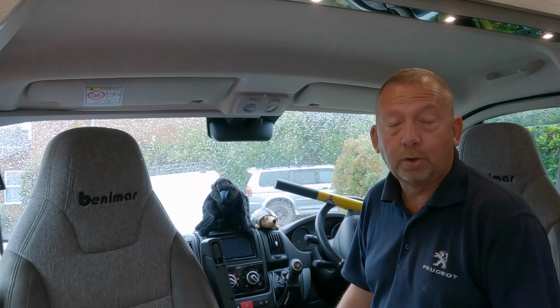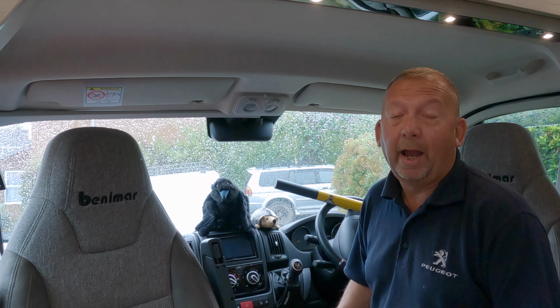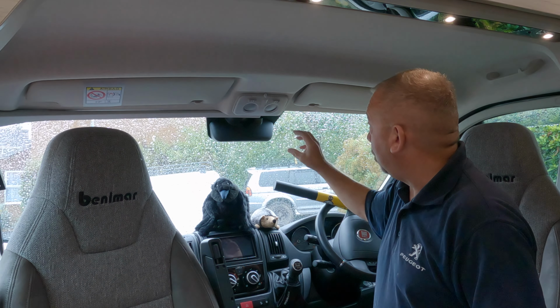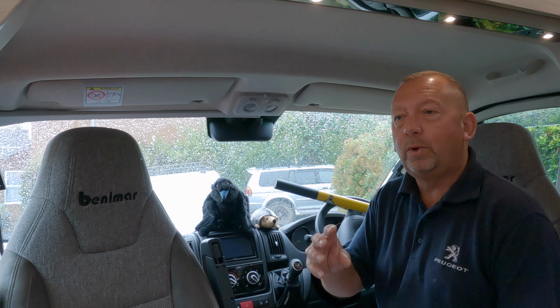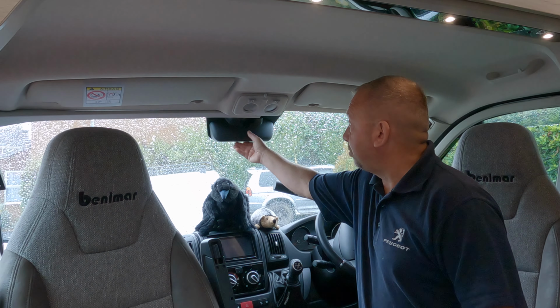Went on to Google and onto YouTube to see if I could find videos on how to fit an interior rear view mirror to a vehicle with automatic lights and wipers, and I couldn't really find one. There were plenty without the automatic lights and wipers, but not that has this plastic cover.